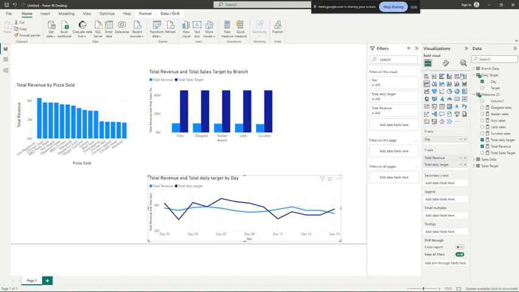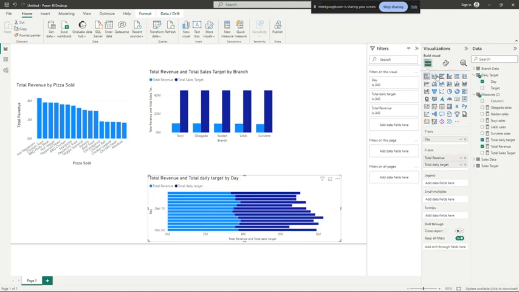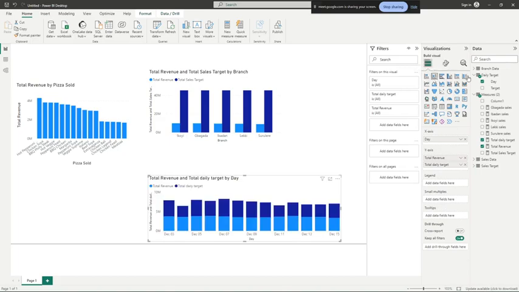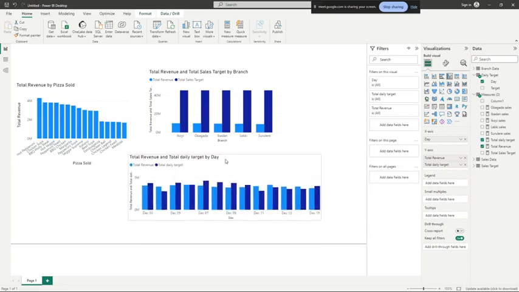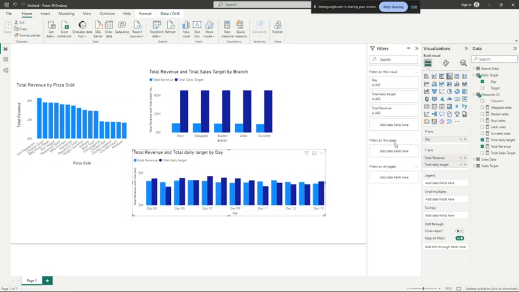Now, let me convert this back to the bar chart. Sorry, I'm coming. Now, this is actually still showing something, but it is not giving something like the line chart. The line chart is giving me more information because what? Date is continuous data. Date is going. Do you understand?